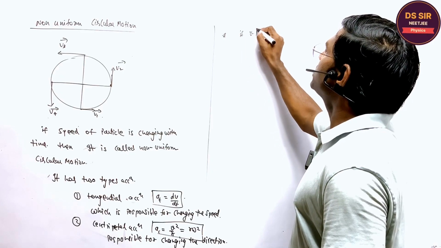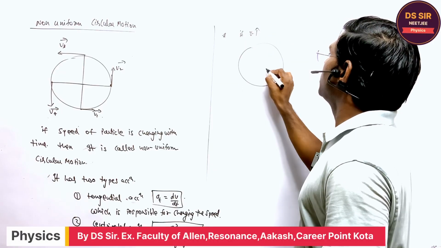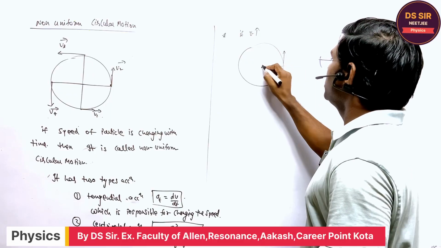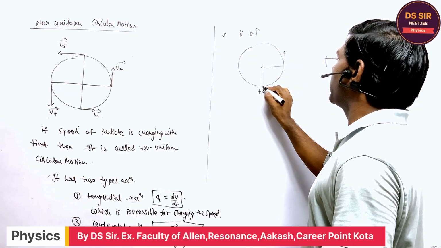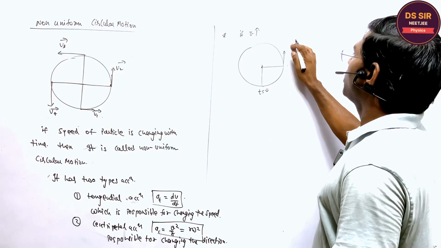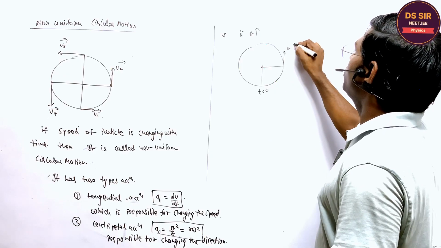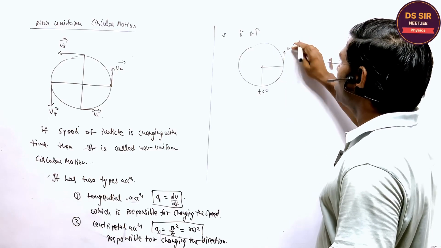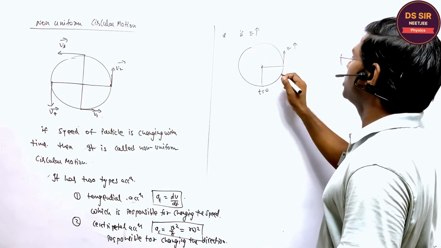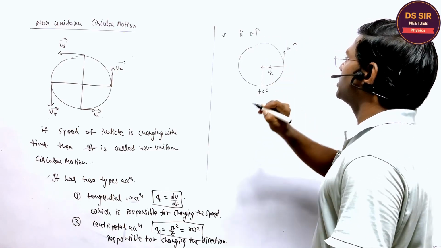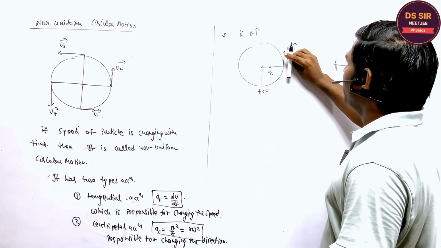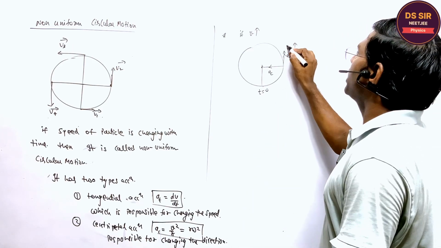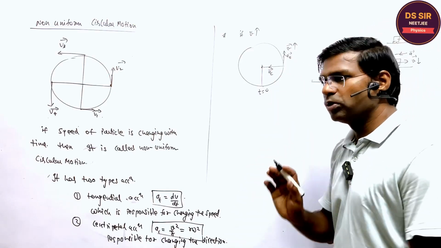If v is increasing, what does it mean? It means, for example, at t is equal to 0, it starts the motion from here, and after some time the velocity becomes v and it is continuously increasing, suppose, right? So at this time, due to the changing direction, the centripetal acceleration will be in this direction and the tangential acceleration will be in the same direction as that of v. Do you understand or not?